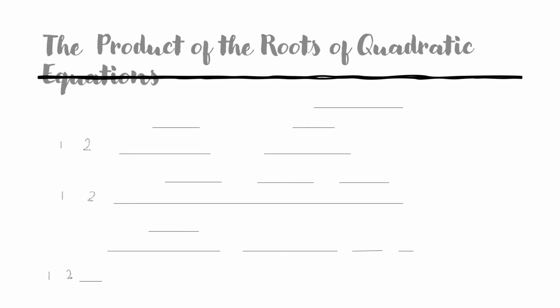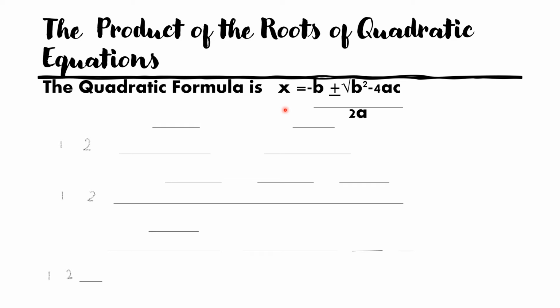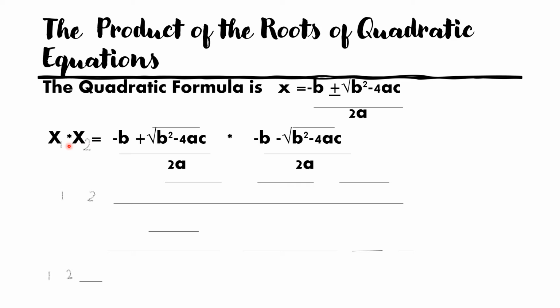Okay, ganun din sa product of the roots of quadratic equation. So ngayon, kukunin natin ang formula how to get the product of the roots gamit yung quadratic formula na yan. So ngayon, di ba, meron sa quadratic formula, dalawa yung roots or dalawa yung value ng x. So yung isa ay plus, yung isa ay minus. Now, ibig sabihin ng product, i-multiply natin yung dalawang roots. So kung ang first root natin ay x sub 1, and second root natin is x sub 2, simply multiply lang natin.